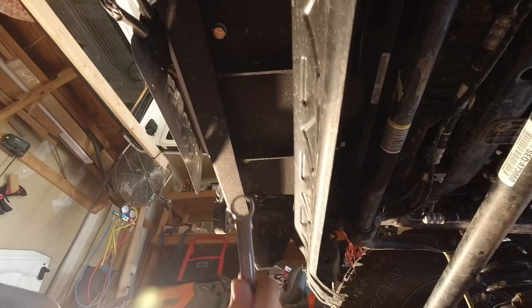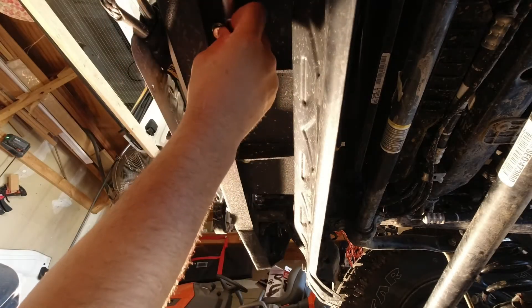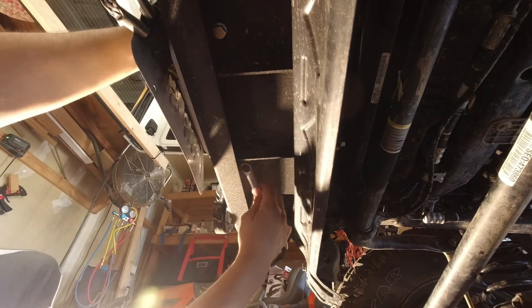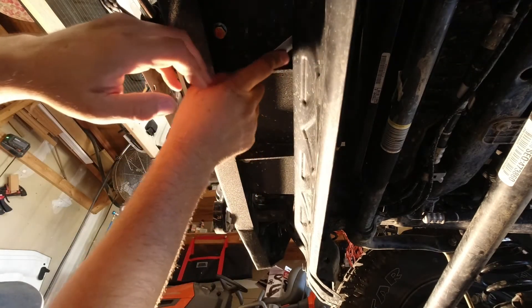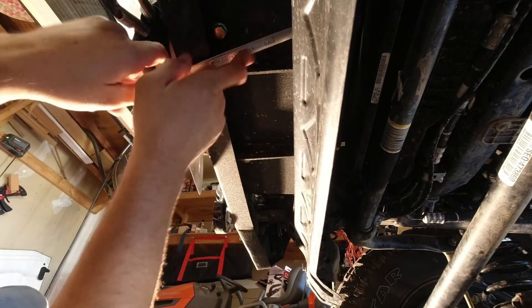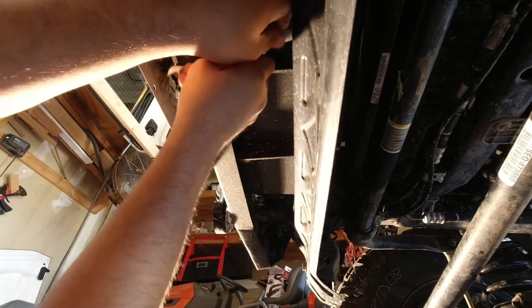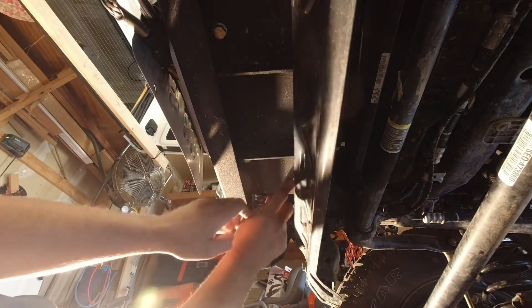Something that gets overlooked a little bit is your winch. Go through and make sure your winch is tight — go through all your bolts. If you start needing this and your bolts have vibrated loose, you'd be amazed how much abuse everything takes when you're bumping around on a trail. Just go through all these and make sure they're tight.